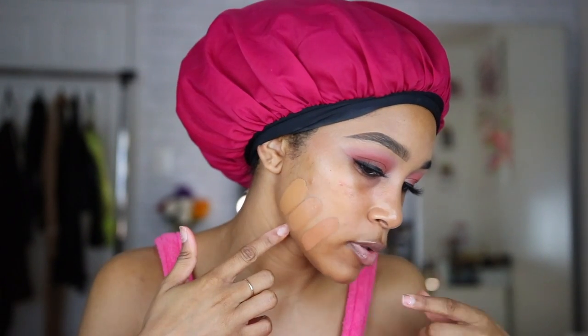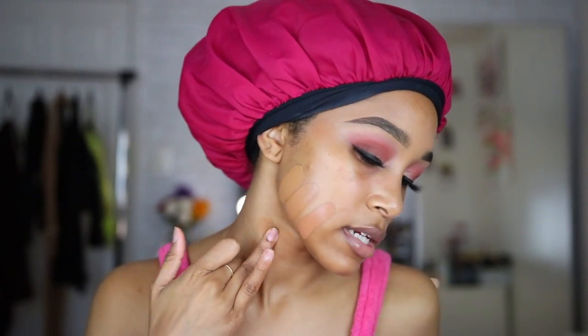Ooh, okay. Rio is really yellow, which is great, because it's so hard to find foundations for women of color that are as golden as Rio, because a lot of them are just too orangey. Now that Punta Cana is starting to oxidize, I don't think it's gonna work for me anymore. My complexion is so tricky, guys. It is so tricky to get a good match because this looks so much darker than what this is, but it's the same shade. Rio might be the best one.